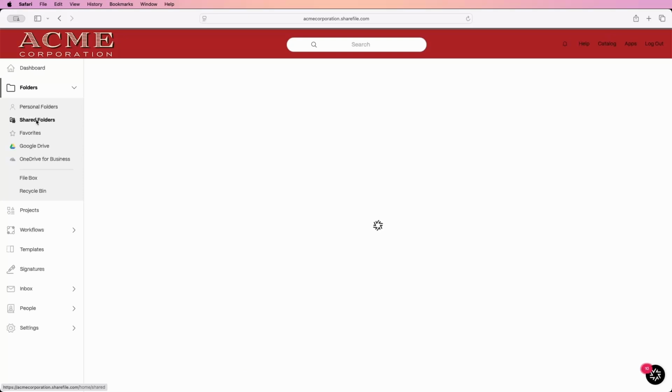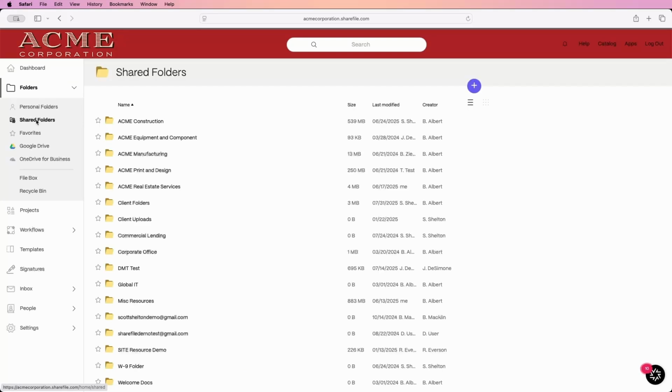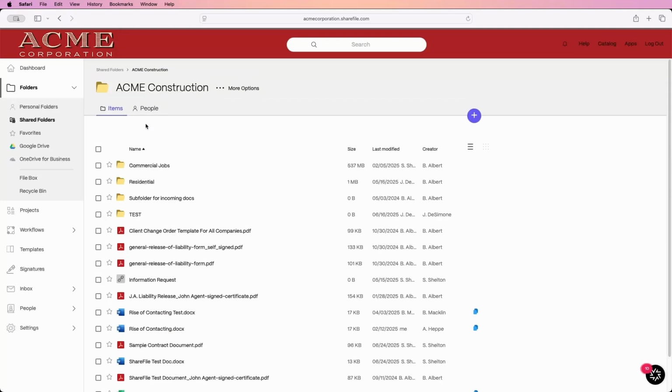So here we're going to go to our shared folders here. We're going to let that load, and then you can see I have some specific folders here. Once you've built out a folder structure and then add your files to those folders, let's take a look here. You can see that we have some data in here. I'm sure you guys probably already have some type of folder structure. If you don't, go ahead and build that out. Add your files in here.